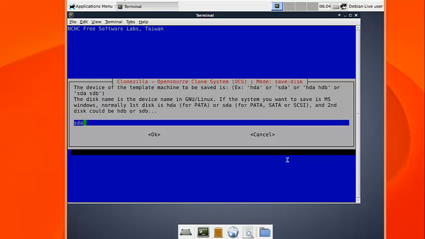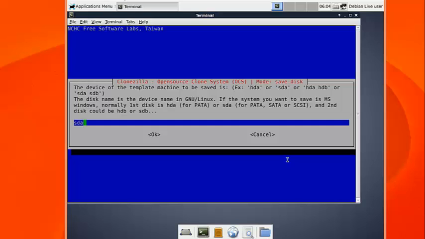This is just saying we want to save the first hard drive. It would be like SDA1, SDA2, etc. I believe Linux calls it. It'd be like SDA1 for the first hard drive, SDA2 for the second.